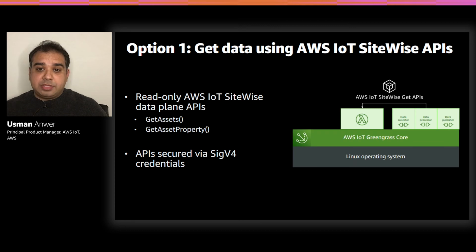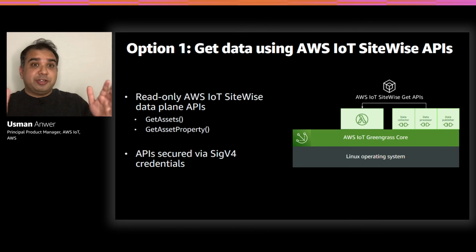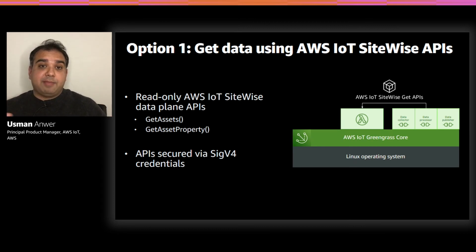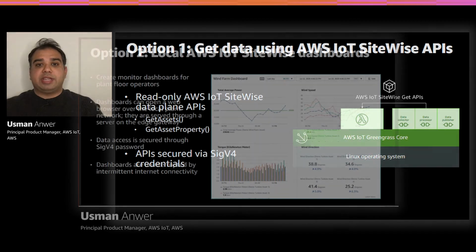And when it comes to apps, many customers are excited about using SiteWise data in ML models that they have trained to detect anomalies, to predict equipment failures, to detect hazardous conditions, and so on. They can deploy those models via Greengrass on the same core that the SiteWise connectors are running on. And then they can call into SiteWise to get the data using these APIs. So this helps you unify your edge compute applications on the Greengrass platform and use SiteWise Edge.